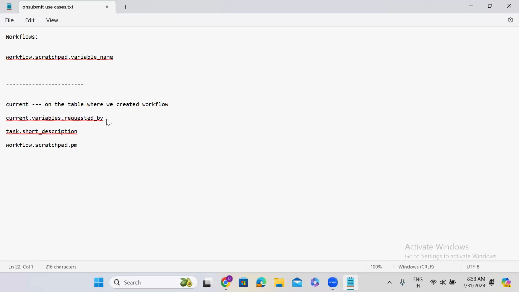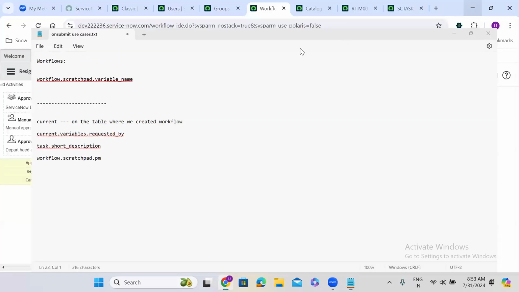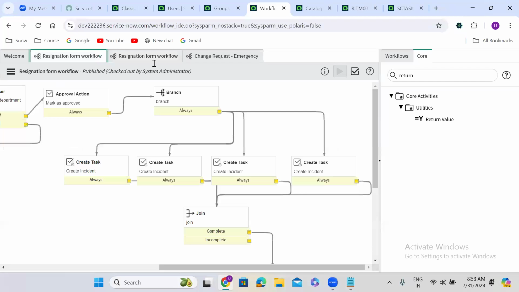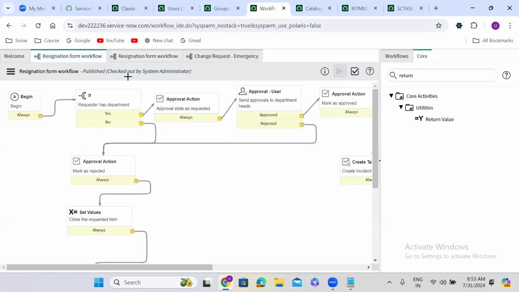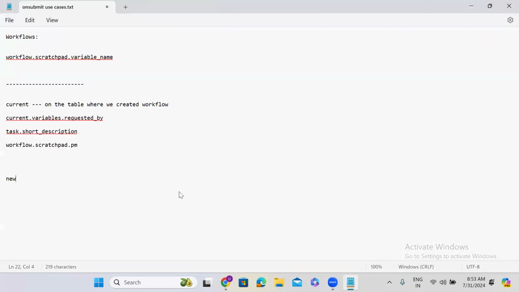Similarly, guys, we can run the workflow using scripting. If you want to trigger this workflow using scripting, we have to use an API called workflow API. New Workflow().startFlow, with the workflow system ID, comma, current object, comma, operation, that is insert or update operation. Likewise, you can start the workflow using script as well.